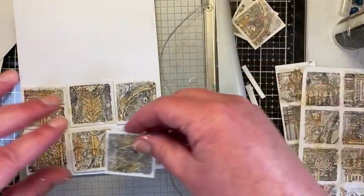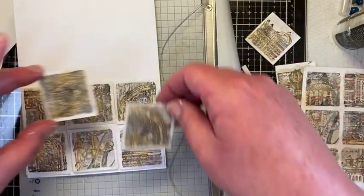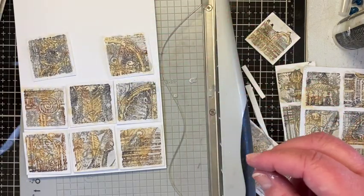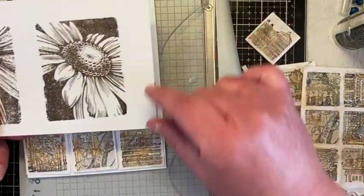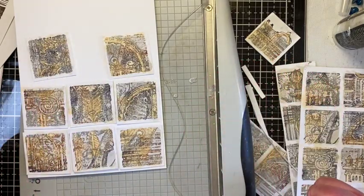And then on a few of them, I may go ahead and pop one or two up here and there. And the rest of them will be flat. And then I'll have one of these in the corner with strictly handmade. All right, so that's kind of the plan for my cards.